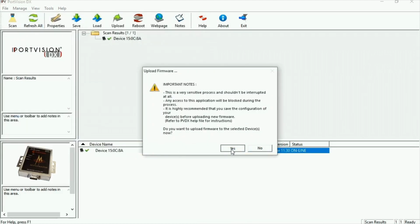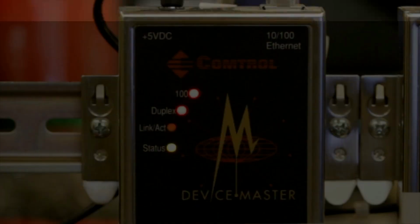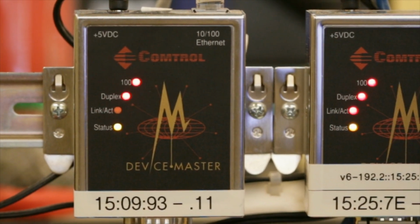It's also possible to update DeviceMaster firmware using TFTP server software and the command line of the DeviceMaster's bootloader. This is recommended only when other methods are not available and will be covered in another video. Once the bootloader and socket server firmware files have been uploaded, your device is up to date.